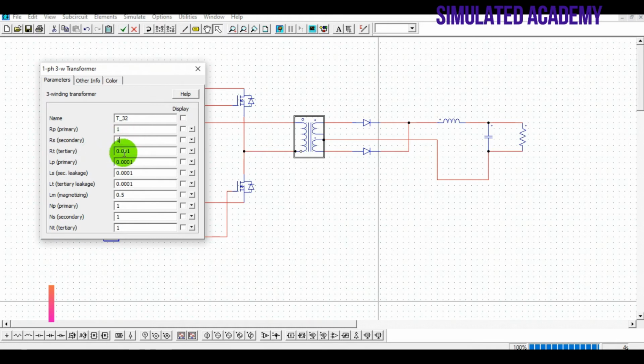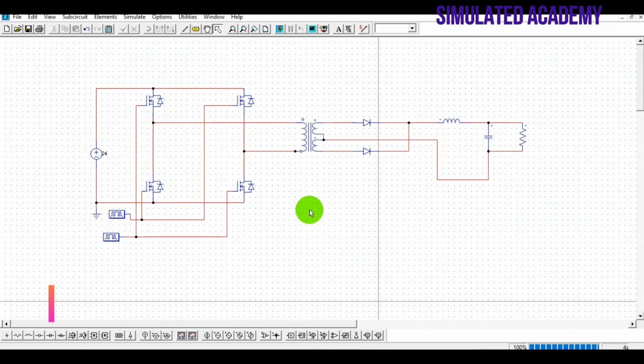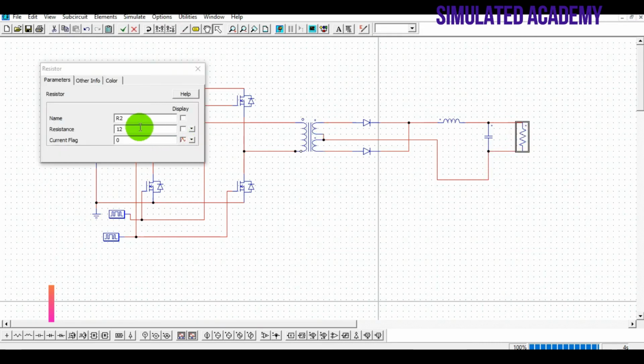Now put in the parameters of the transformer. Put this one and one. You will put these values according to your design. According to your input and output, you can adjust this. So I am doing it with my requirements. Keep this as is. The primary turns ratio is 30, the output turns ratio is 250, and the output turns ratio tertiary is 4 also. Make sure that you keep both of these the same. Now all done, just change the resistor to 200 kilo ohm.